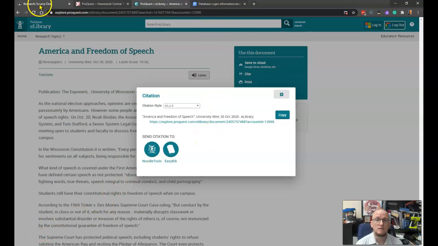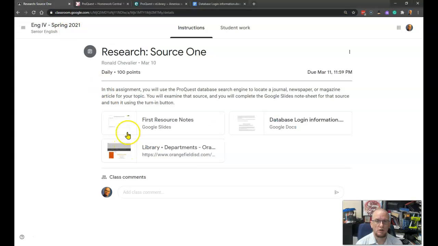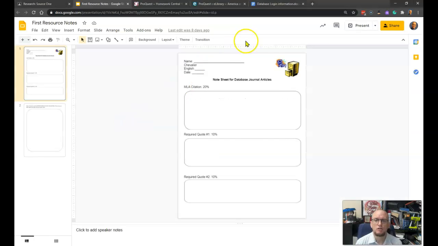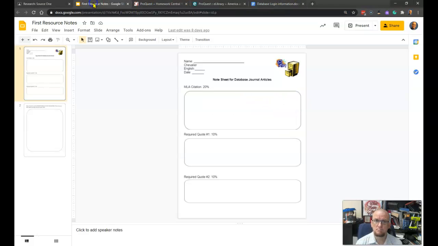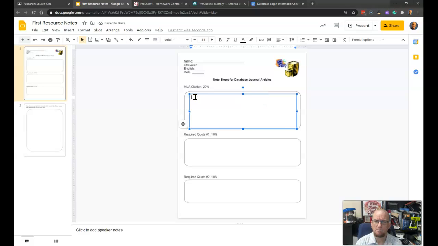Now, let's talk about how you record that information. You have a note sheet you have to fill out on the assignment. So you have your citation here, which I just showed you. All you have to do is use the copy button, and then you can paste your citation right in.